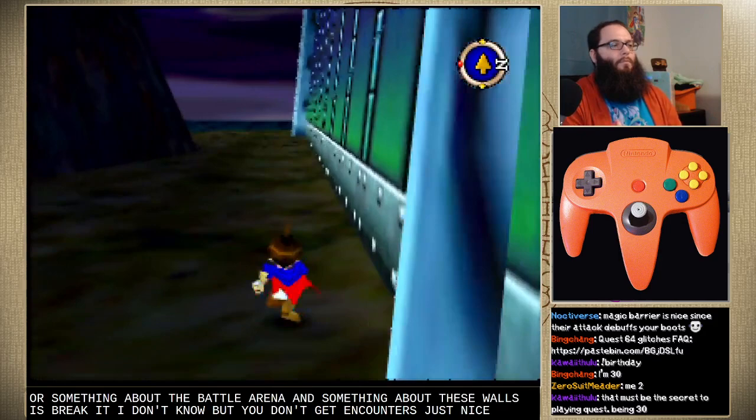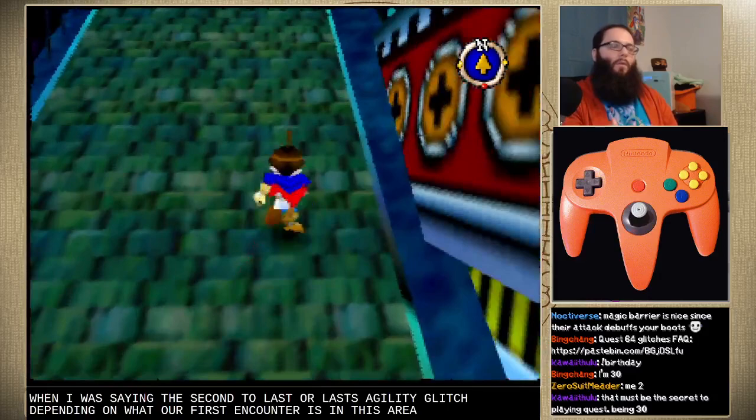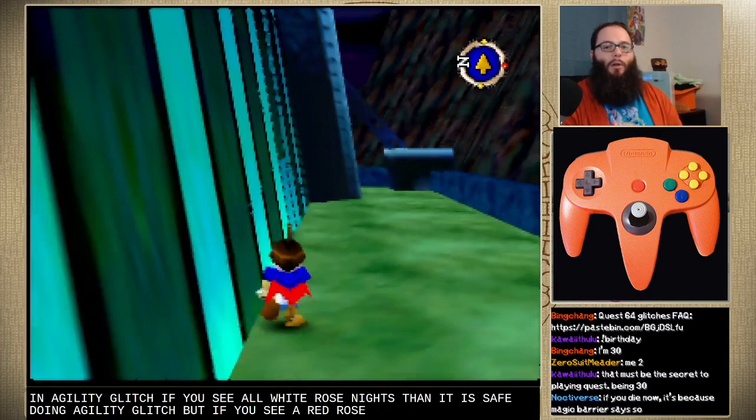Though, when I was saying the second to last or last agility glitch, whether you do an agility glitch depends on what our first encounter is in this area. If you see all white rose knights, then it is safe to do an agility glitch. But if you see a red rose knight or you don't see all the enemies, it's not worth doing it.